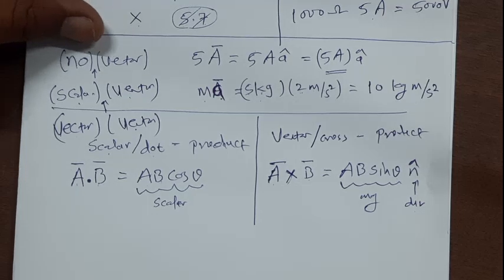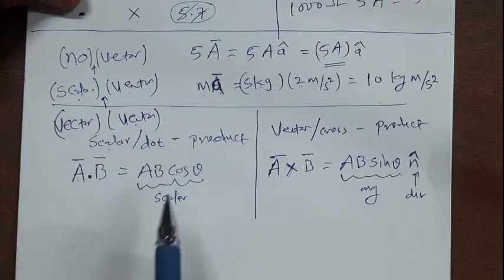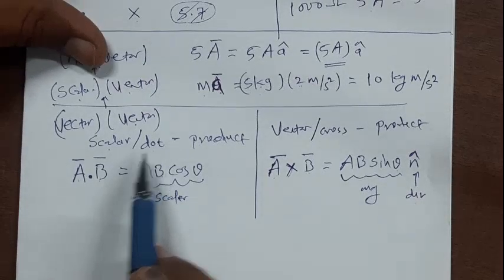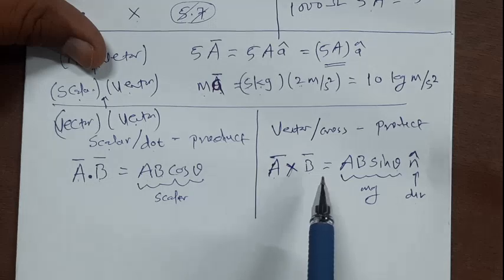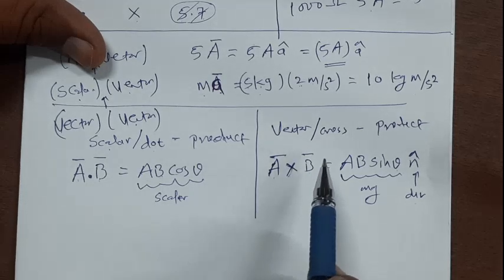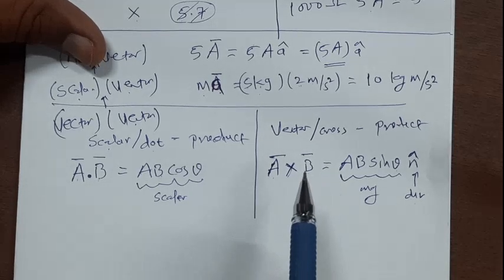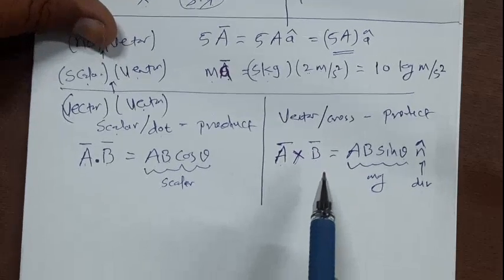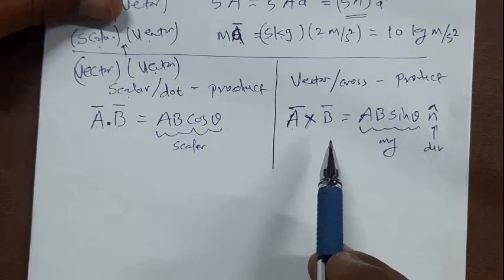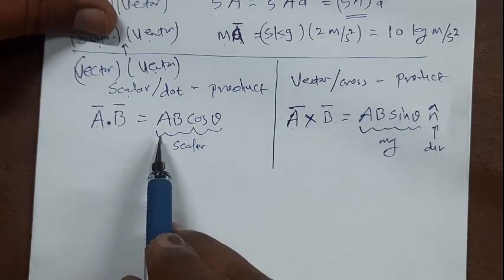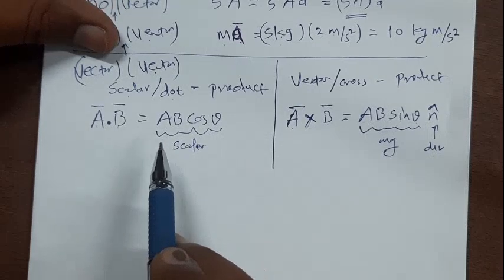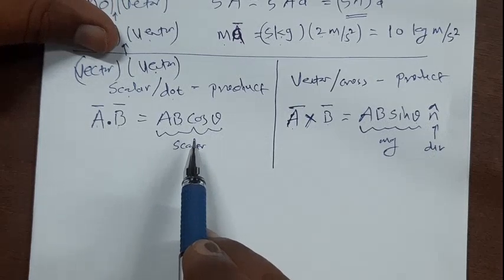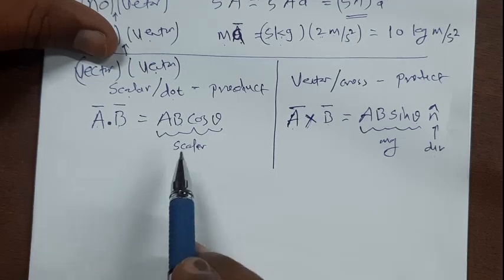But these two products, the dot product, known as the scalar product, and the cross product, known as the vector product, are meaningful. They have certain meaning. What the physical significance is we will discuss later on. But before that, we will try to find the product if the vectors are represented in their component form.